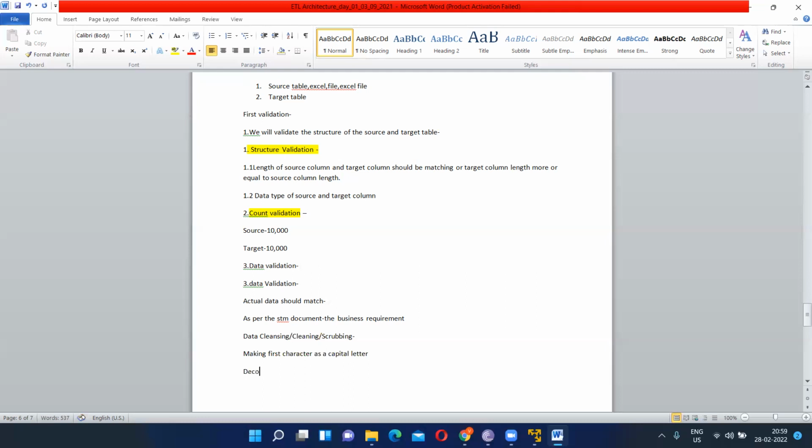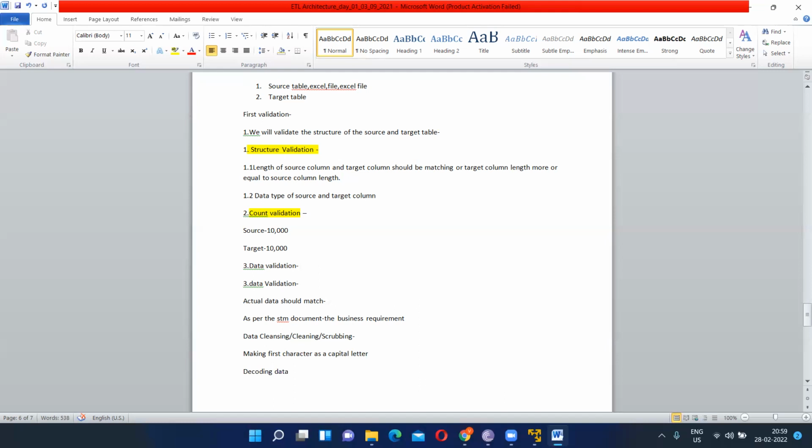Some data needs to be decoded. Encoding and decoding, do you know this? If we want ABCD to be encoded, we'll do some kind of coding: A we will write as X, B as Y, C as Z, and D as M. This is one kind of encoding.